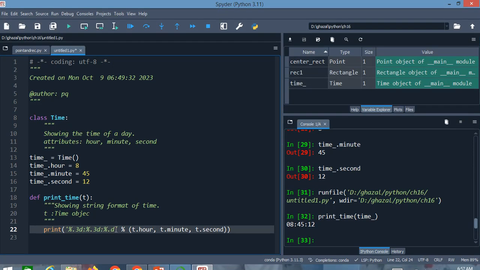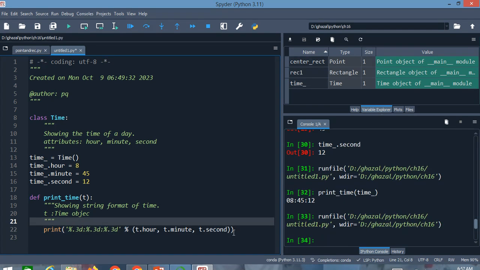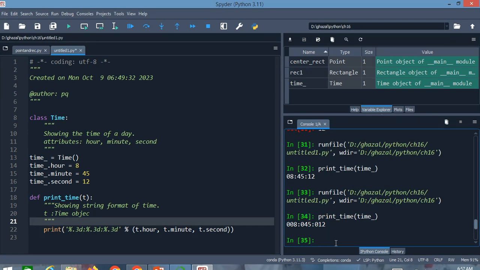Let's press the F5 button and see our last comment. You can see that it considers 3 blank spaces and puts 0 in the places which remained empty. Okay, let's change them again to 2.